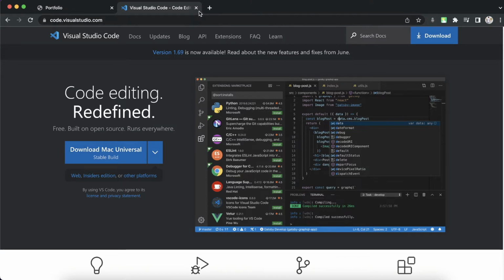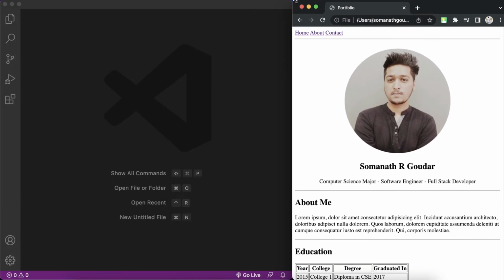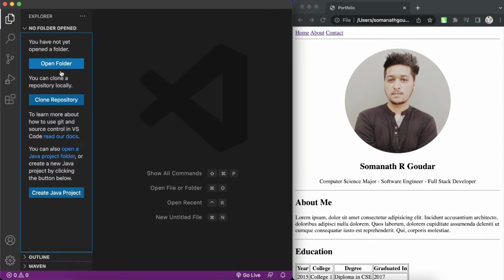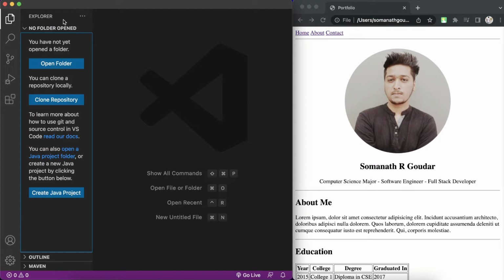So alright, once you install it, this is the interface which you will be seeing over here. Let me just minimize this. Alright, so this is the interface which you will be seeing. You might also be getting some get started page. Just close it for now. Let's get familiar with the code editor. This is going to be the explorer. All the folders and the files you create will be listed here. This is for the extensions. You can get some extensions which will make your development faster. So let's focus on the explorer.